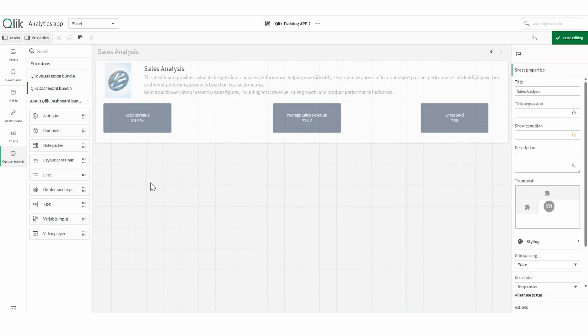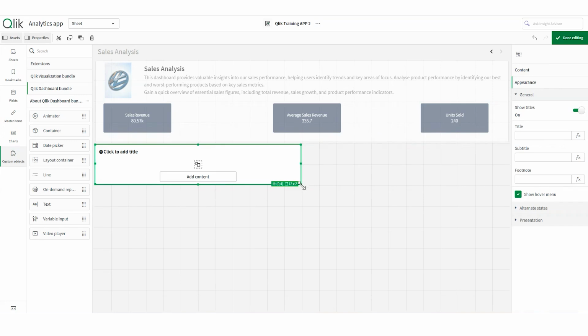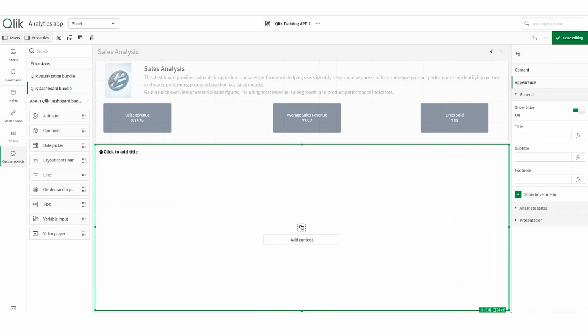I will go through it at a later date, but essentially I'm going to use a layout container, which helps you in terms of organizing your canvas. There's two ways that you can add the scatter plot. We can either use the left-hand pane here and go into charts, or I could just add the content button here, which I'll use for the purpose of this tutorial. And I'm looking for a scatter plot.